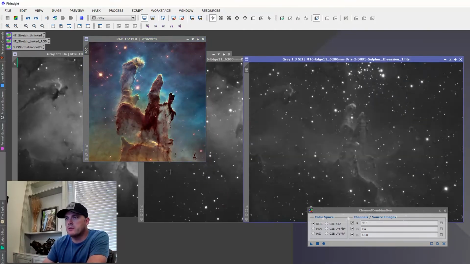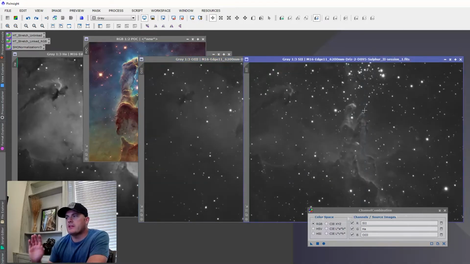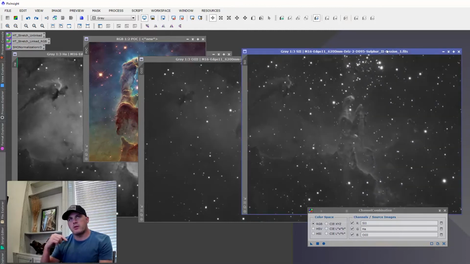I'm going to undo that curve adjustment, undo that curve adjustment. And one thing that I like to do is I always do this on non-linear data, and I'm going to go through a complete workflow towards the end of this video, but I do like to remove the stars now and just do this on a starless. That way I can preserve the star color, because if you remember from that last image, the star colors look kind of messed up. That's what happens when you start doing curve adjustments. So let me just remove the stars real fast.